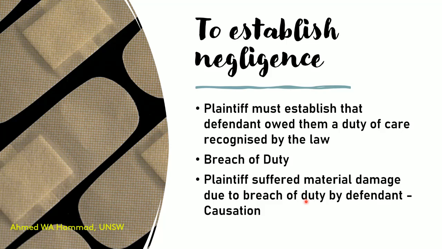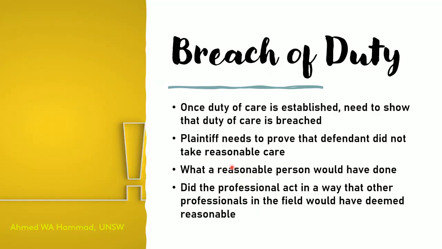material damage, and that damage was because of the defendant. And that's what we label as causation. So this video is concerned with this second element, breach of duty. Once the plaintiff establishes that a duty of care exists, they need to show that that duty of care was breached. And the duty of care, remember, is established based on the salient factors or features that we talked about.